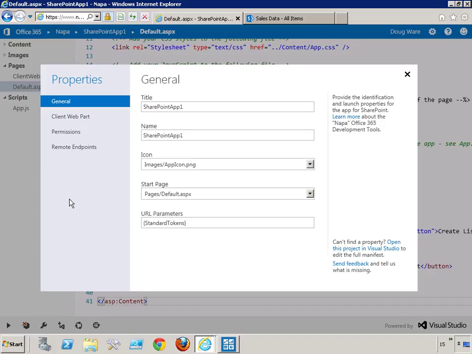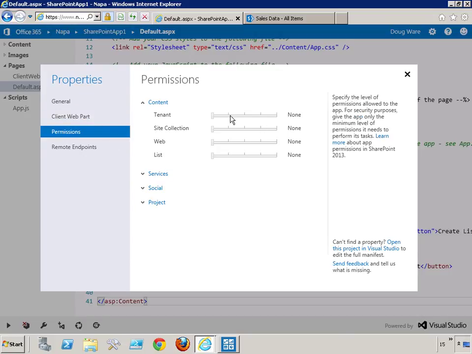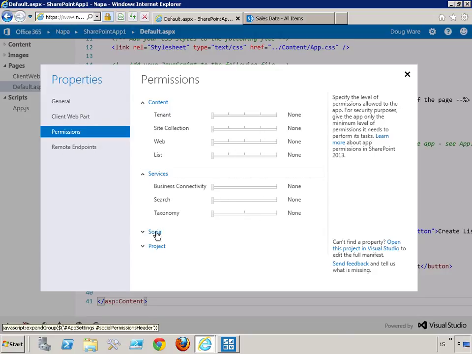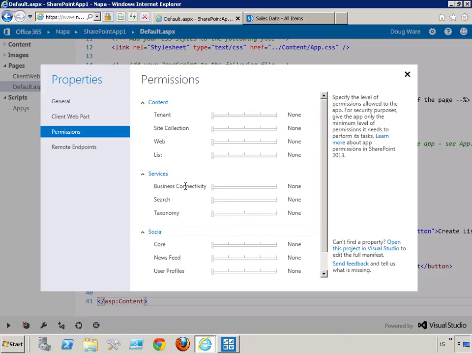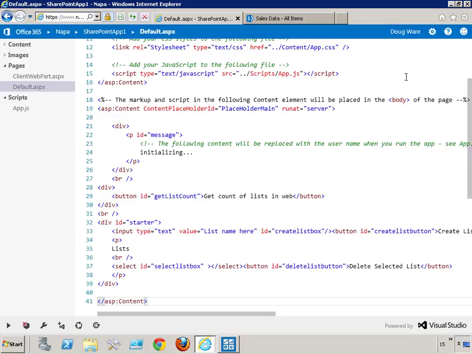One of the most valuable aspects of this to me is this Properties button right here, which we can use to see some of the capabilities that we have inside of an app. And I find the permissions to be especially instructive. So I can see what kind of permissions I can have, and if I'm not real sure what I want to set, I can test this out in Napa and then pull it down into Visual Studio, although Visual Studio 2012 now has an excellent permission setting screen as well. So you can see there's quite a bit here. What there is not is a visual designer, and it is not C# code, it's JavaScript code.